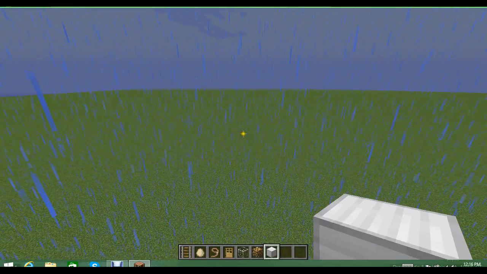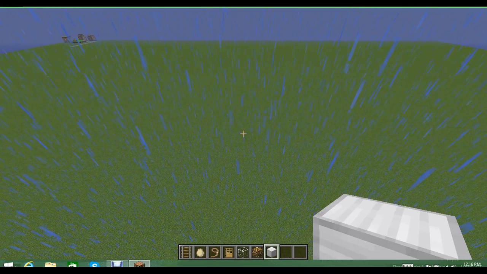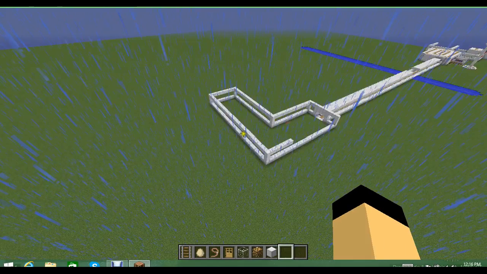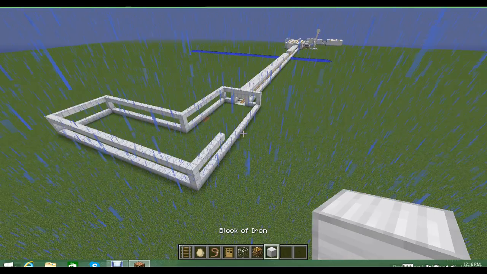Also, you can see the village right there. You see it? Corner of the screen. You can always pause if you didn't see it.